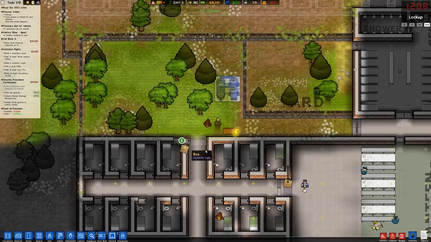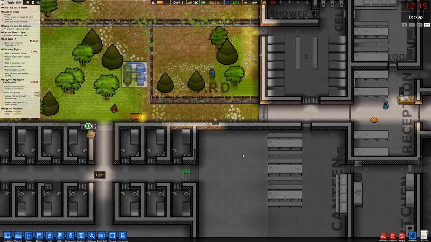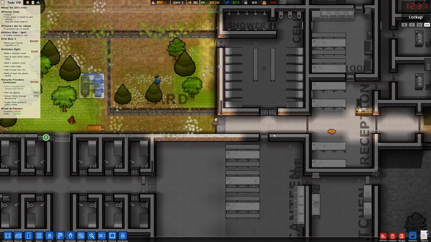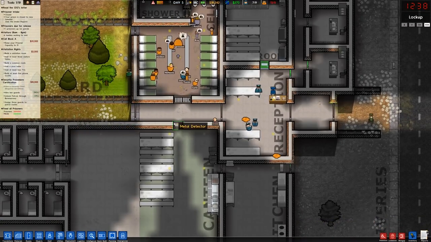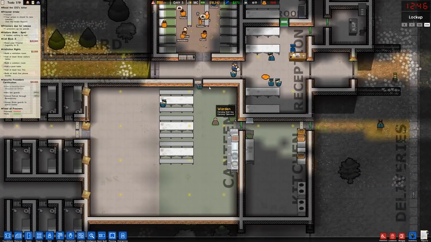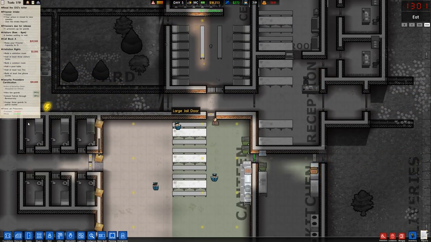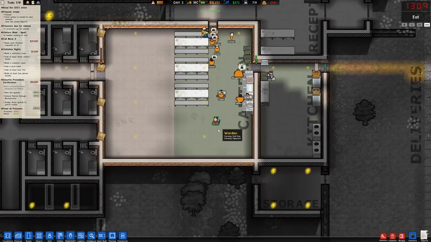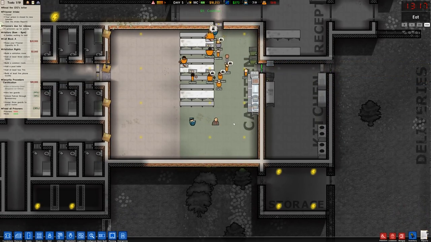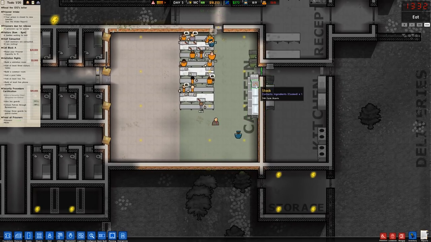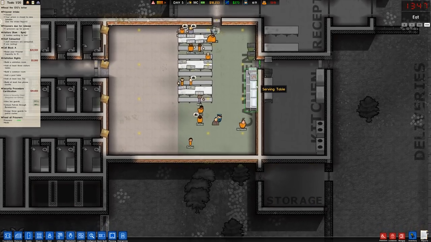Yeah, we're fine. I was thinking about, security-wise, if it's good to have this not have a door, and I think for now it's fine. This will probably get closed off later on. It might get closed off completely to where there is not even a door here. That would force the holding cell to have to move around another way, though. But right now, they have plenty of food. I'm just kind of analyzing their food situation right now to make sure they have it. And it looks like to me we have spare meals. One spare meal. Which is pretty good, I guess.